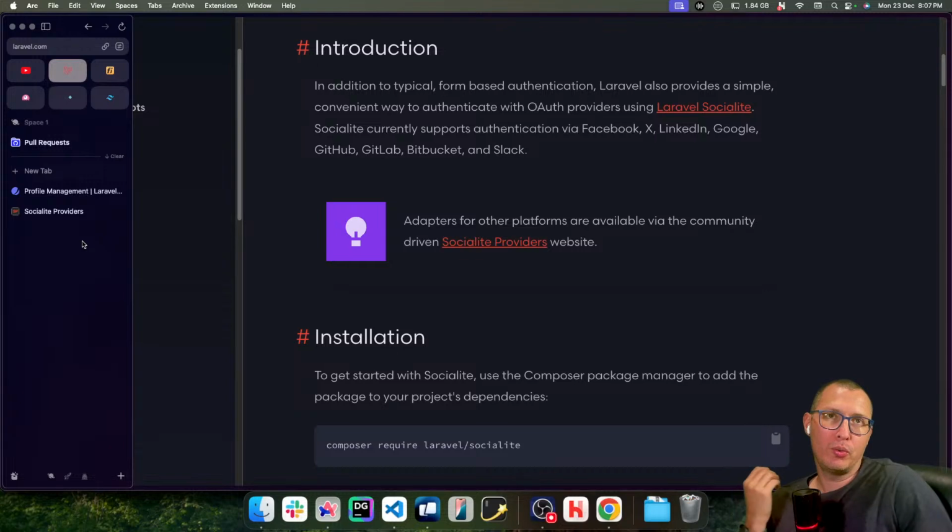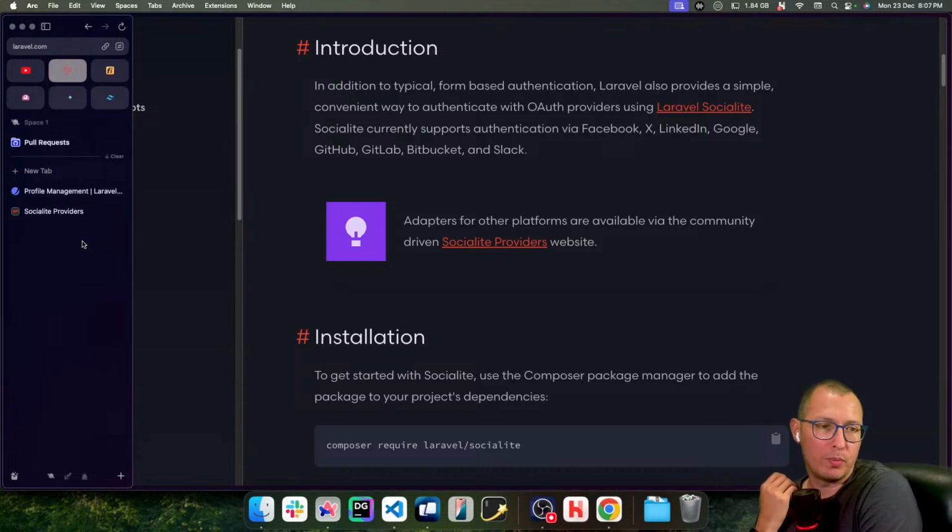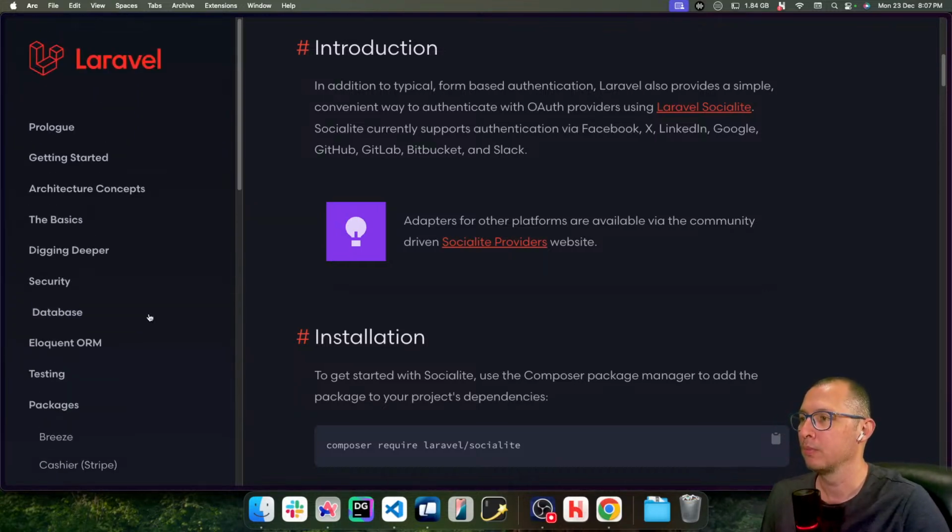What did you use? Did you use database queues? Did you use database for the queue? That's what I'm asking. Redis. That's the word I was not remembering.